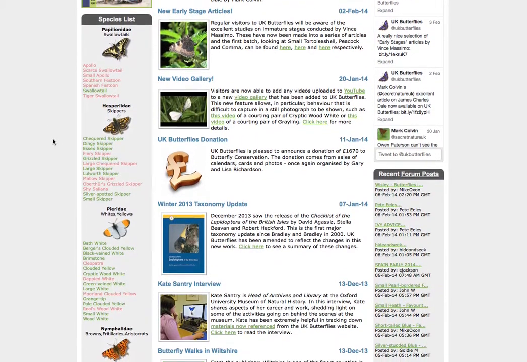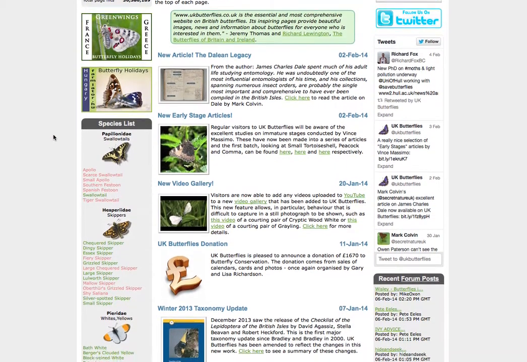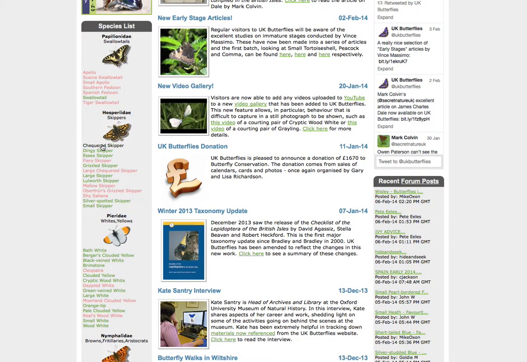As described in the UK Butterflies overview, there's a distinction between primary and secondary species. Secondary are those which are adventives or accidental introductions or deliberate introductions or what have you, but essentially anything that's recognised and on the British list. But not core or primary species, which are shown in green on the left-hand side here, such as a swallowtail or checkered skipper. So the first thing I'm going to do is look at a species description.